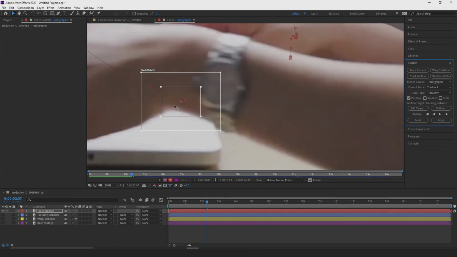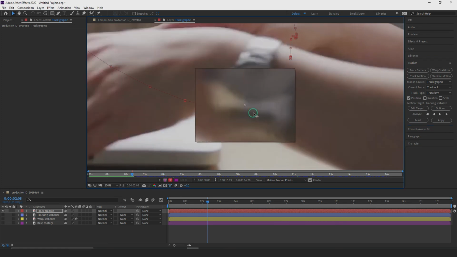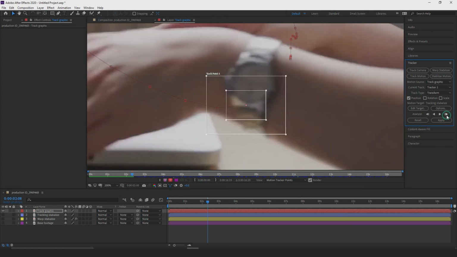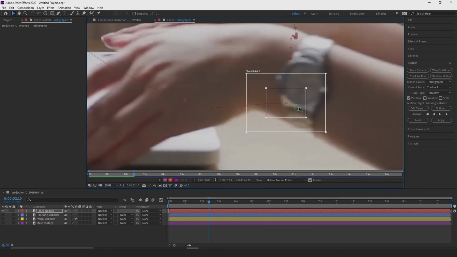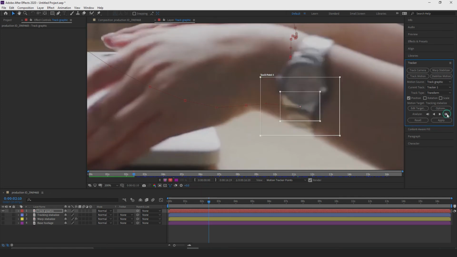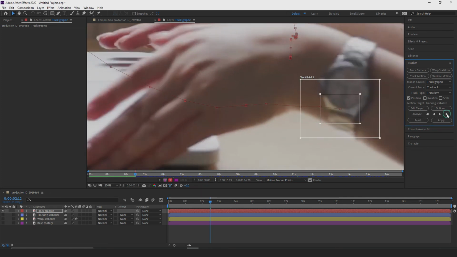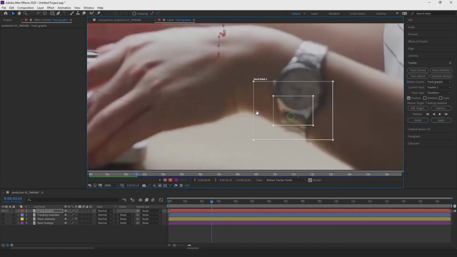So again, it just depends on which piece of footage you're using, what you're essentially tracking, and what's your goal for this tracking. So as soon as her hand comes back down, I'm not going to worry too much about the tracking, because then it should be in a more stable position. So right there, that's fine. Still on the watch, no problem. That's fine.